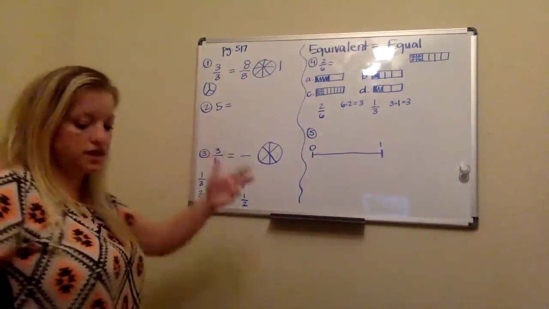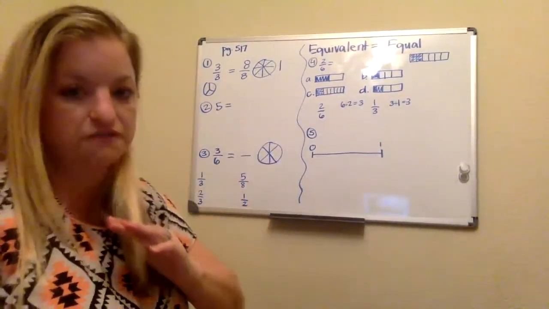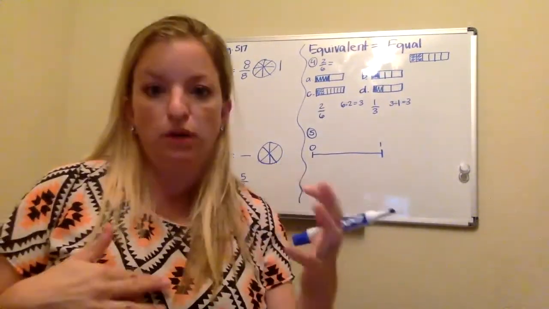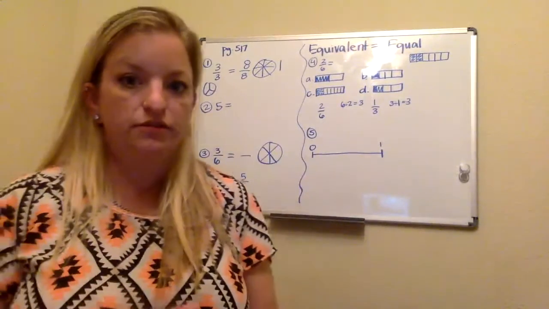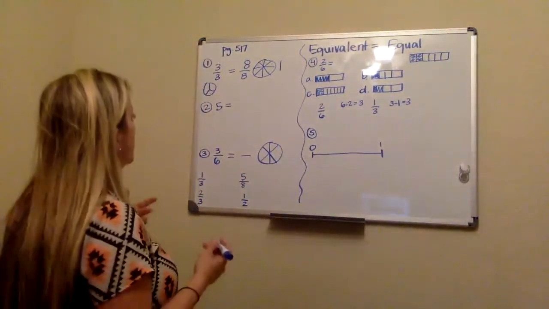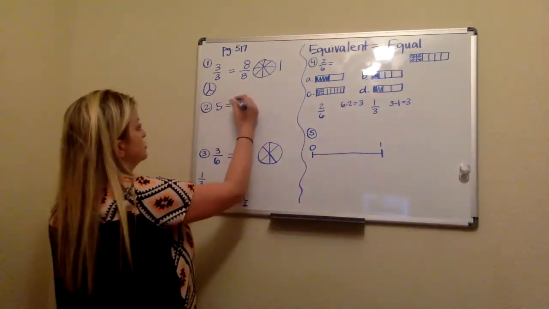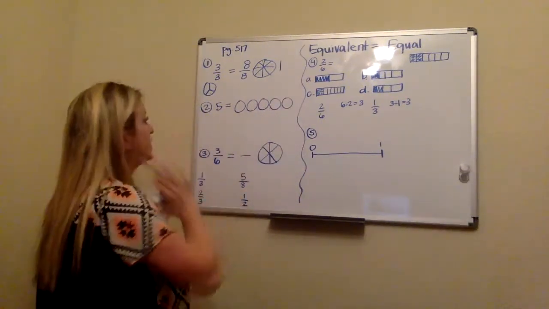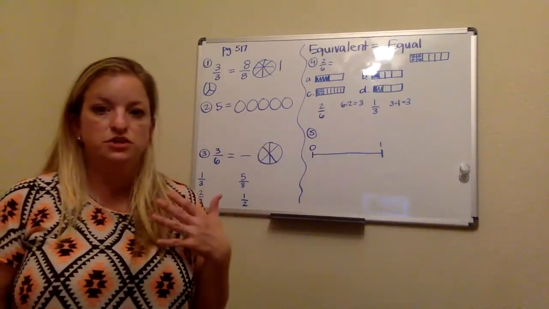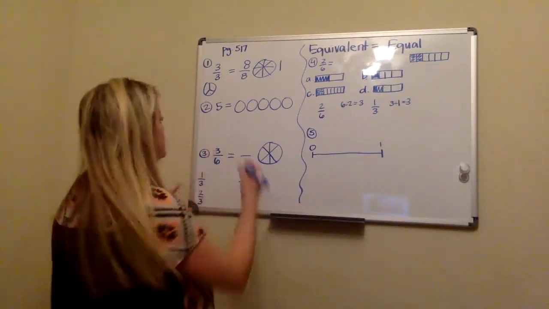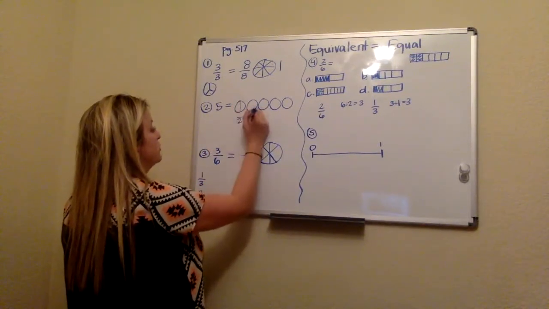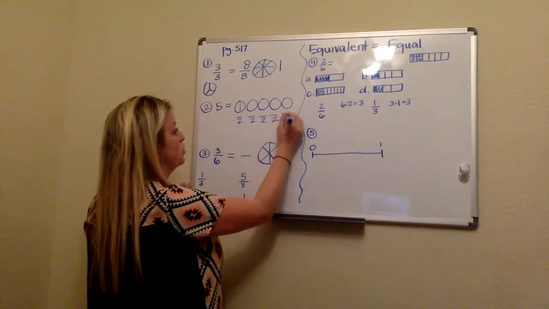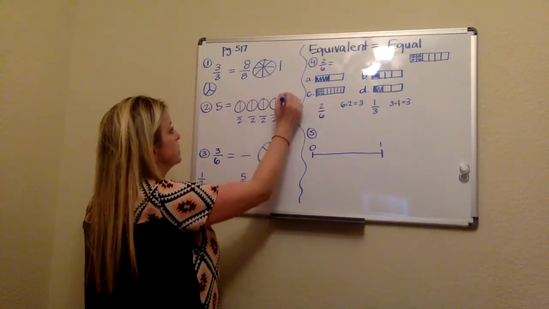Number 2 says write 2 fractions that are equivalent to 5. So this is where you are going to show 2 models, or you could use 1 model, but show it in 2 different ways of fractions that are equivalent to 5. So what I would do is I can draw 5 cookies. 1, 2, 3, 4, 5. Now, to make it easy for you guys, I'm going to break those into halves. So I'm going to do 2 is my numerator. I'm sorry, 2 is my denominator. The denominator goes down. That is the total pieces, parts of the whole.